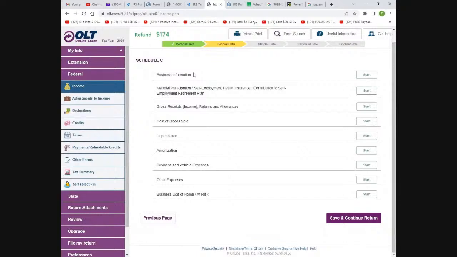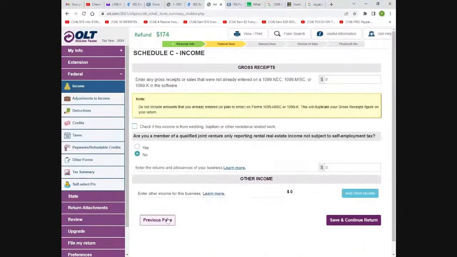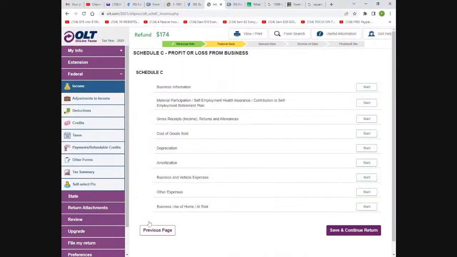And for a Schedule C, every business has to have its own Schedule C and category. Like you don't want to mix a delivery business with a dance school. Those are separate categories for the government. So make sure each business has its own Schedule C, but every Schedule C will go on here. So that's very important.